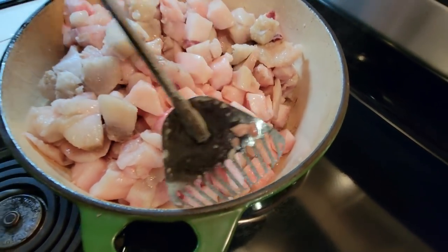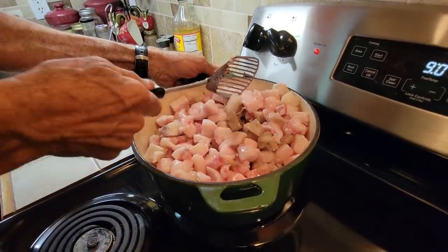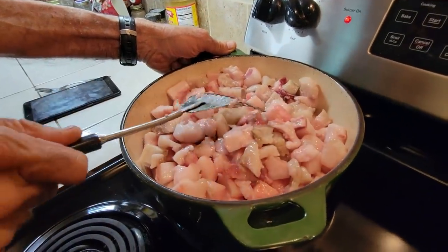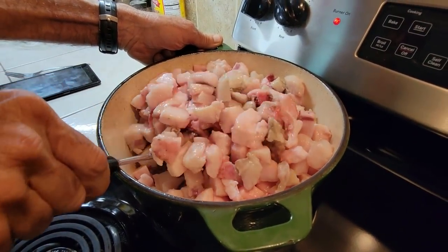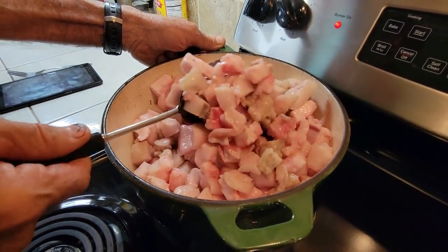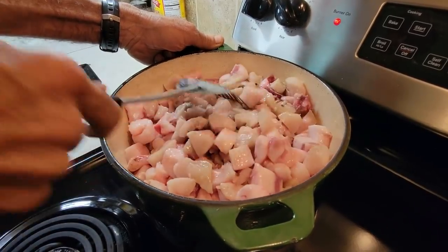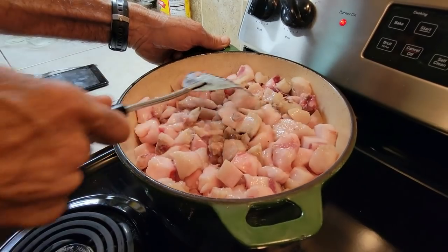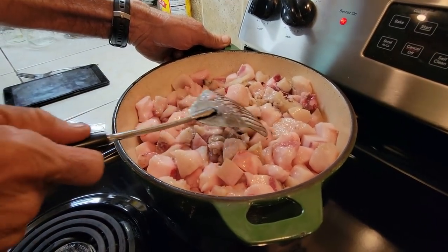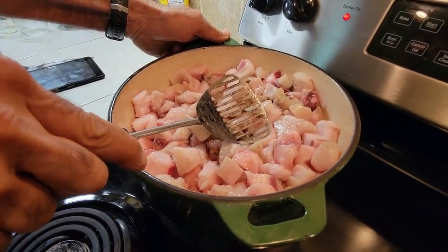render out. What this does also, by moving it around a little bit like this in the beginning, is these pieces of fat are already pretty hot. It gets the heat all up through the fat everywhere. And you're not only rendering what's on the very bottom, you're heating all this fat up in here and it's starting to. See how glittery looking it is? It's kind of real shiny looking. That's the fat already trying to come out of it.